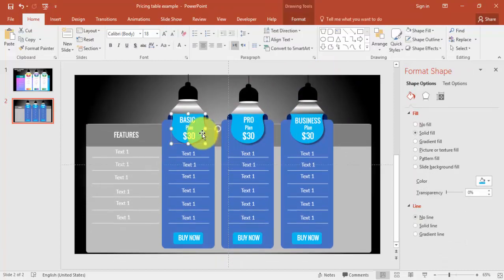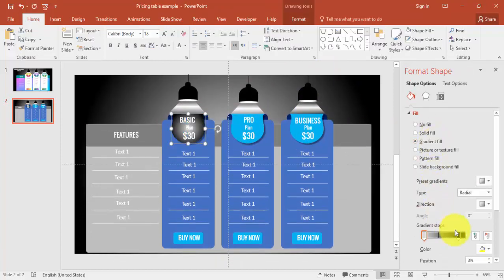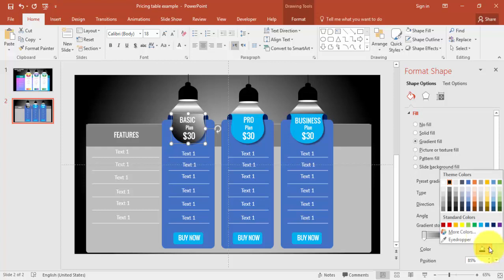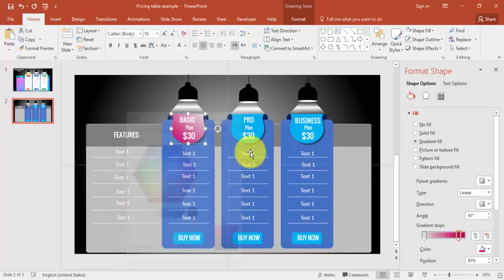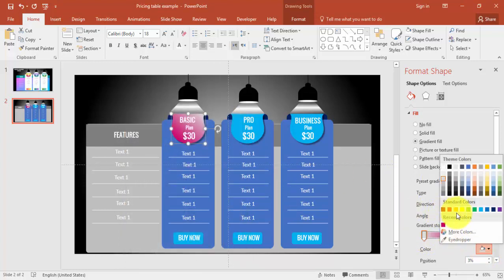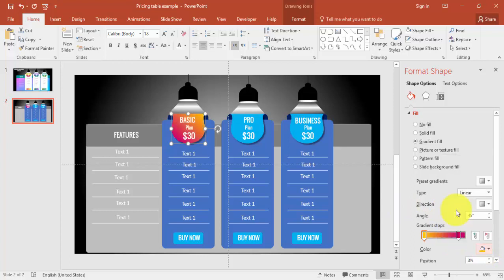Now it's time to change the color. Go to gradient fill and you can select any color combination, make it linear. I'm going to select, say, this one as something pink, and this I'm going to select something yellow.